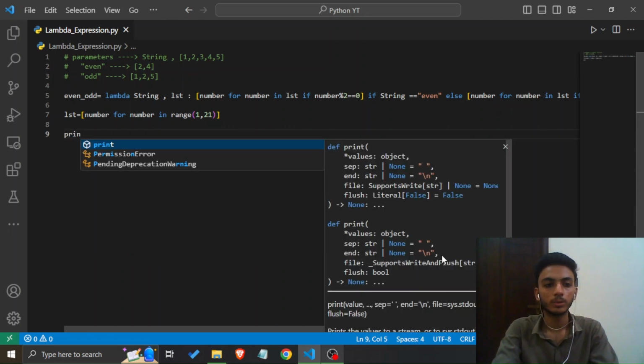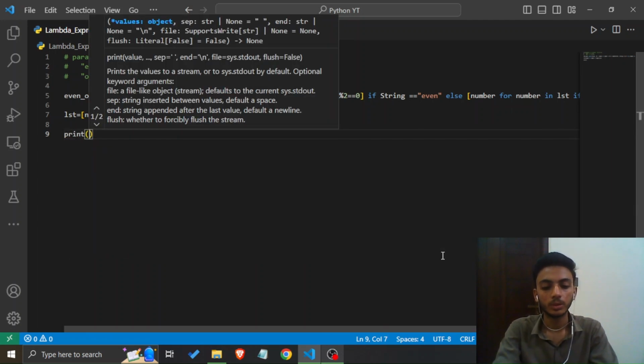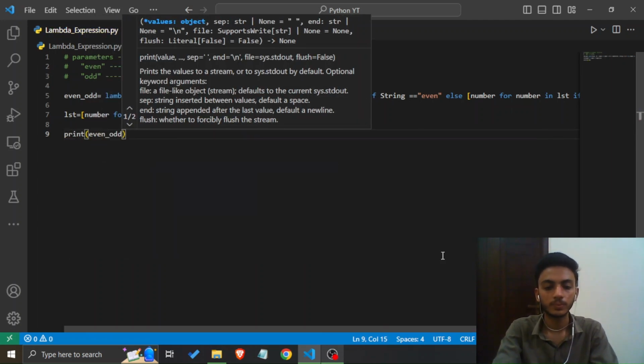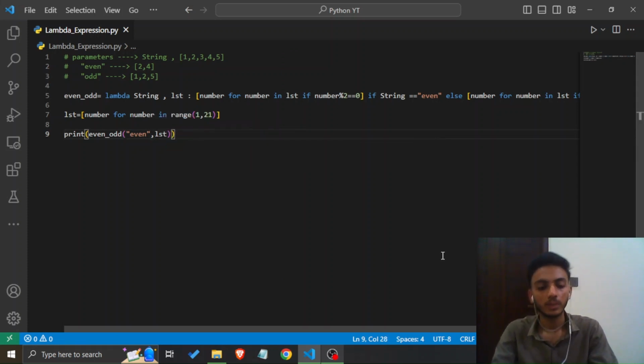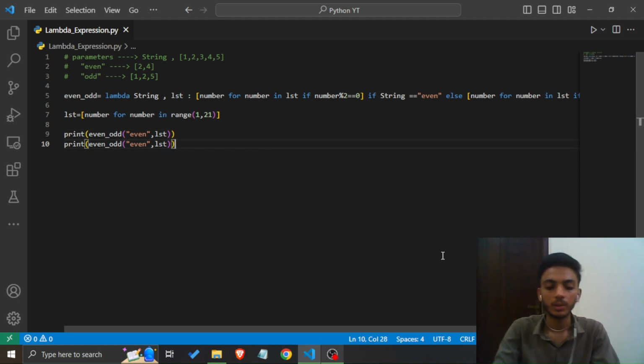Then I am going to call the even odd function, and I am going to keep the string even, and I am passing the list, and then I am going to call this function again, and this time I am going to keep the string odd.